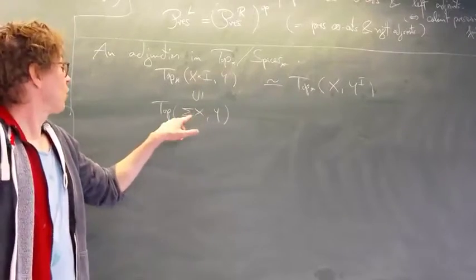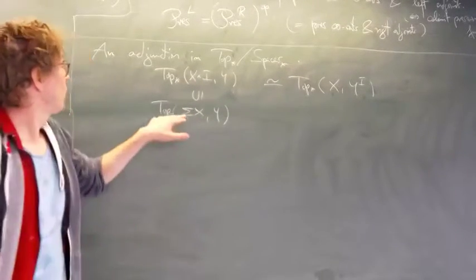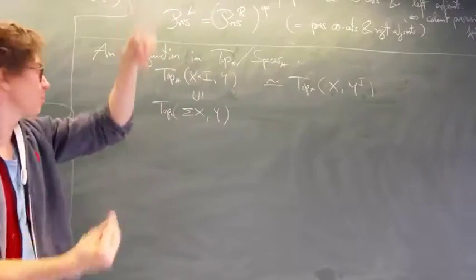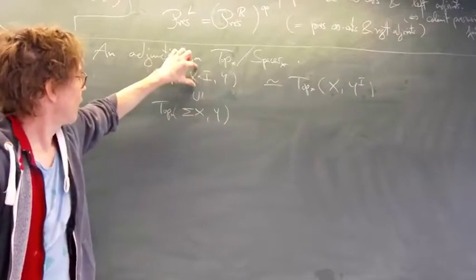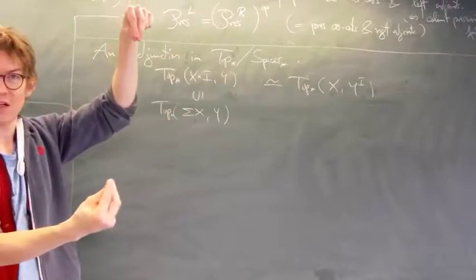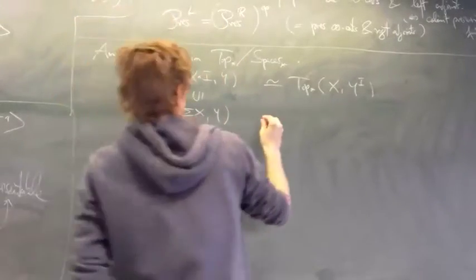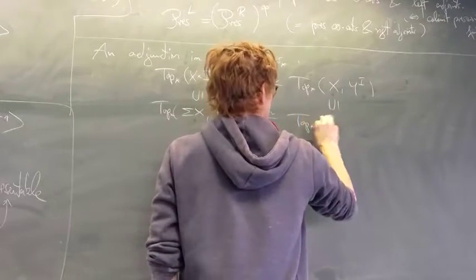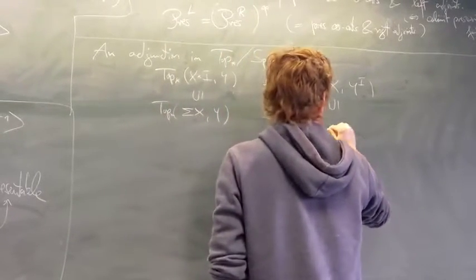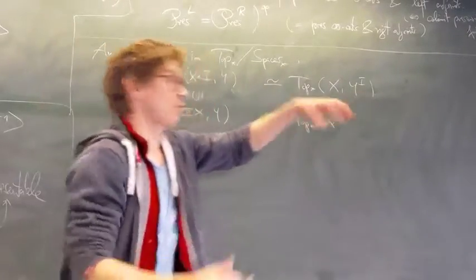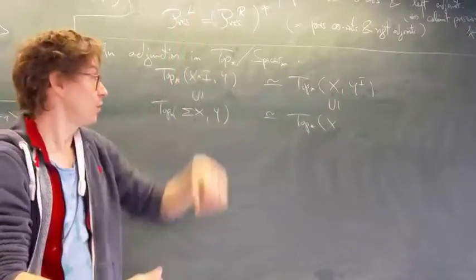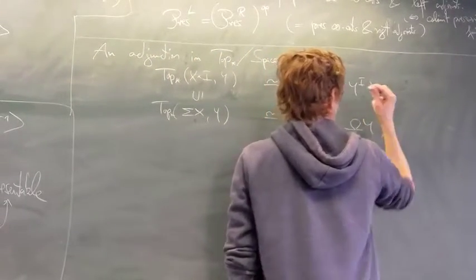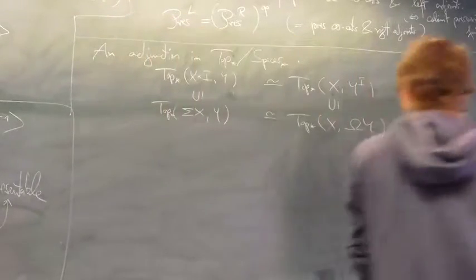Why is that a subset, or subspace? Well, because this is a quotient of X cross I. We squash together the top and the bottom, and so these are all the maps from X cross I to Y which identify the top and the bottom as base point. And this bijection restricts to something on the other side here, which is, well, now here I'm looking at the paths which start and end at the base point also. Maybe a good exercise.